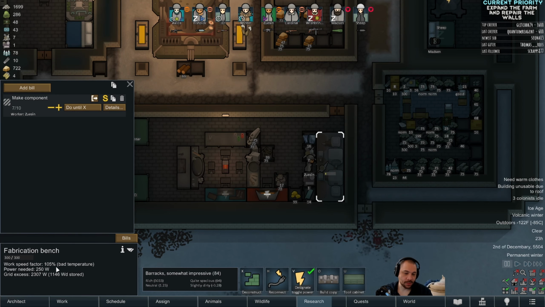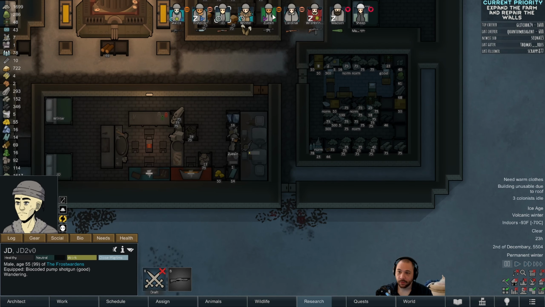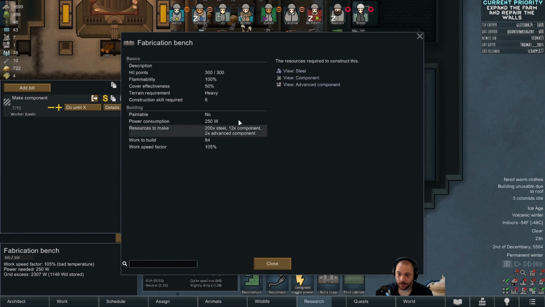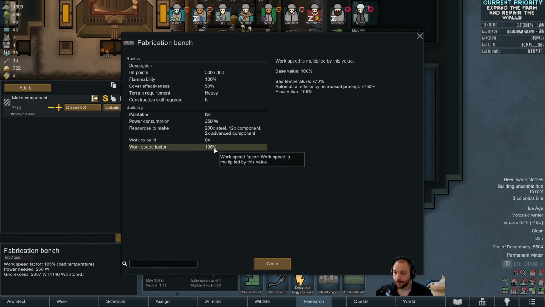Oh, well, you can see the work speed factor here is 105. It would be lower if I put a pilgrim on the workbench, it would obviously not be 105. It would be like 70 because of the cold. I just forget how to see the breakdown of this work speed factor as a result of temperature. Oh, here it is. Bad temperature, 70%. But automation efficiency precept, 150%. So it is essentially negating the bad temperature.